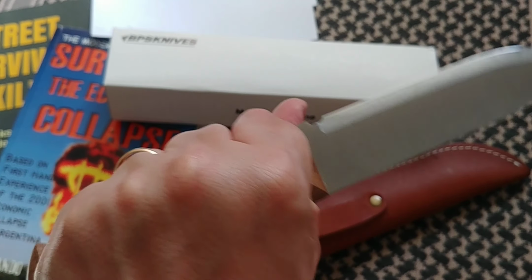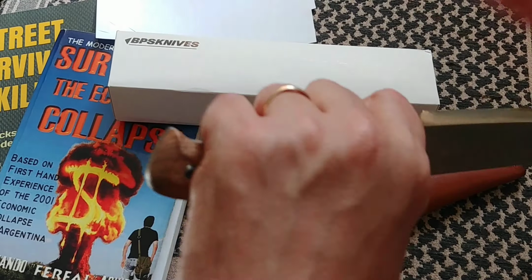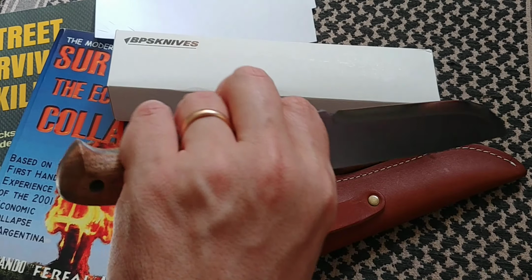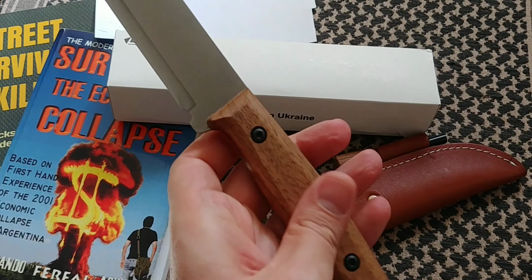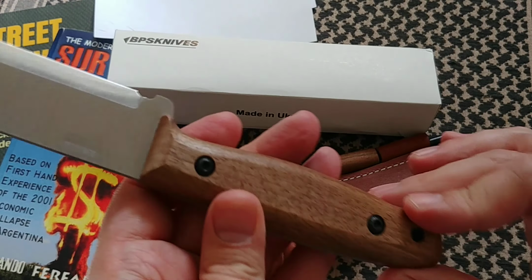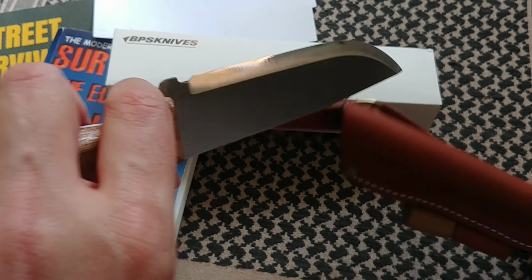The handle is surprisingly comfortable. A little bit on the thin side, so if you have a small hand, you will be happy with that. If you have a medium hand, you will be okay. If you have a medium to large hand, like in my case, it is still comfortable even though it feels a little bit skinny at times. And if you have a huge paw, you'll still be happy with it, and you have a little bit of real estate left for an even bigger hand than mine. It's oak. I've seen some other hardwoods used, but this is definitely oak, which is nice. So yeah, a full tang blade, of course, and I'm super happy with it.